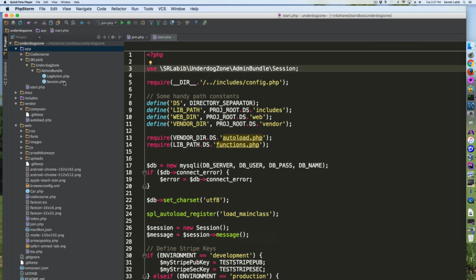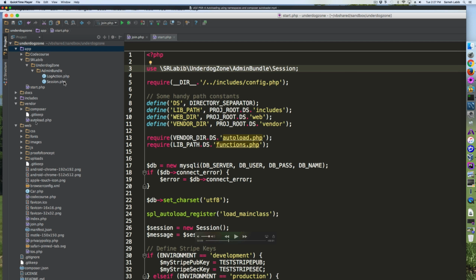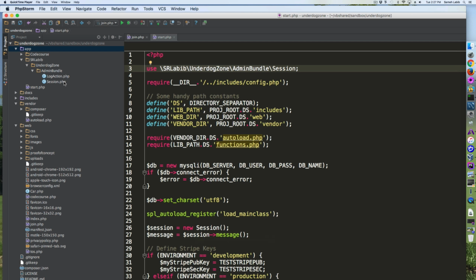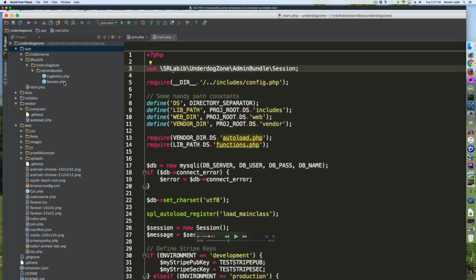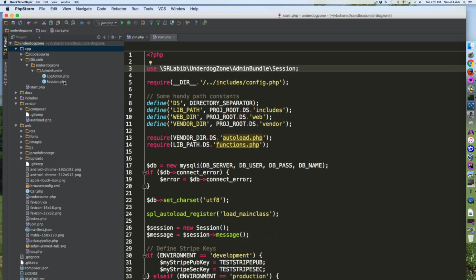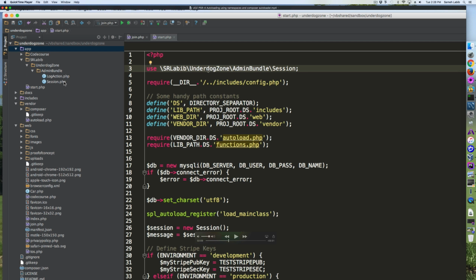When a fully qualified class name is used, Composer's autoloader, the one called autoload.php, will use the parts of the fully qualified class name in order to discern the location of the file which defines that class. So the information in the fully qualified name contains enough detail to allow autoload.php to discern the exact location of the file which contains the definition for the class. For example, the class Session with this fully qualified name.